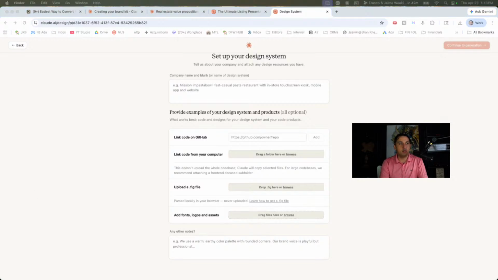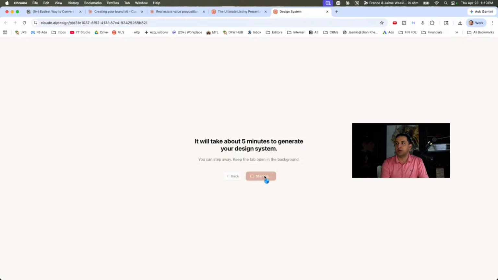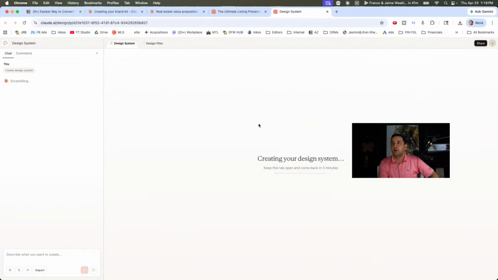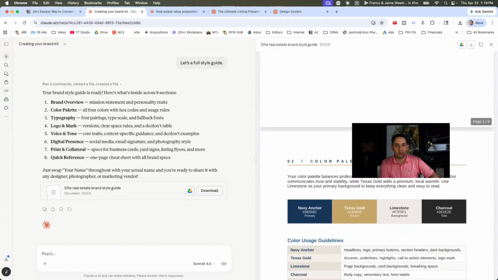We're going to be able to upload the brand design, the brand kit that we did. We're going to be able to upload it right there. All right, so now that it has our fonts, logos, and assets, what we want it to do is going to take some time, but we're going to ask it to generate it. So it's going to take all that information that it just created. We didn't have this up until the moment that we pressed record a couple of minutes ago.